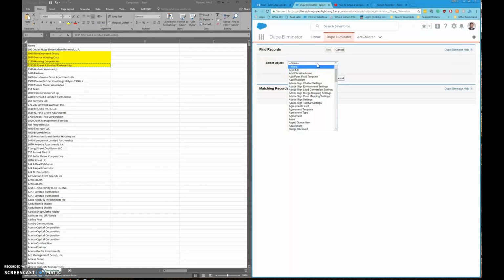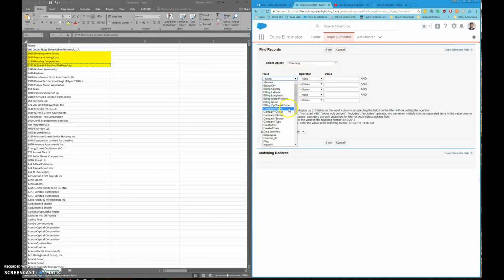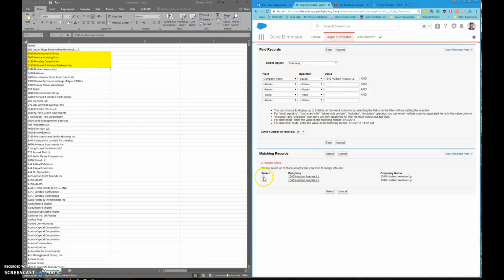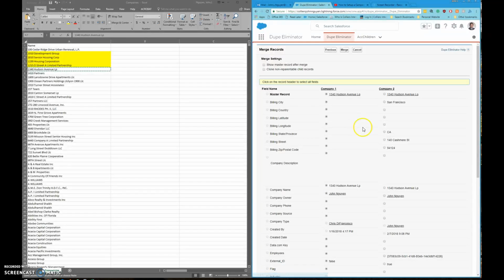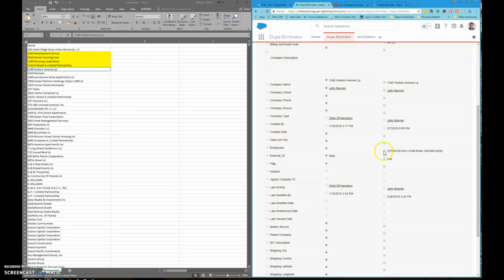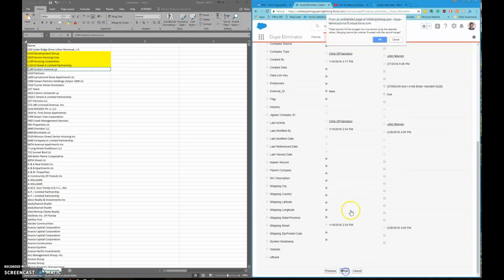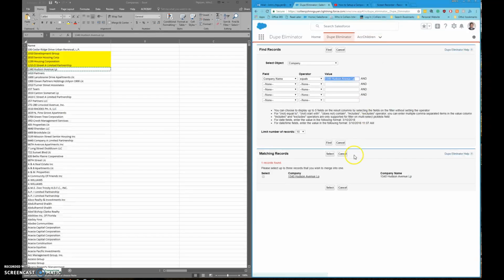Pull down, go to company, company name equals, copy from the Excel sheet, paste, find, 2 companies, select, include as much information as possible, merge. You're good.